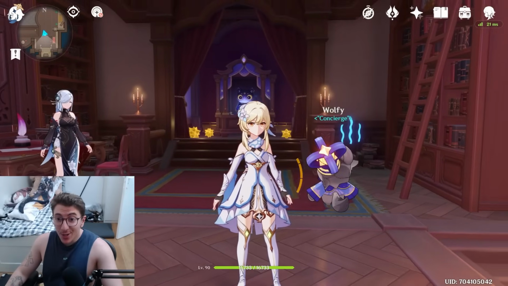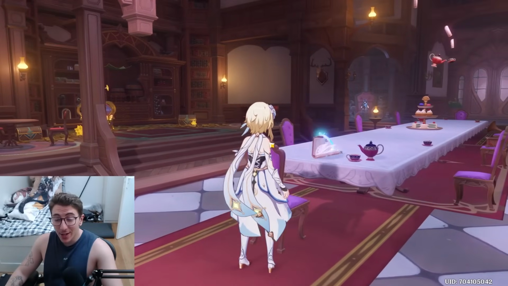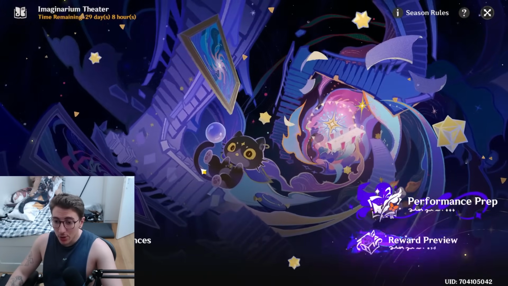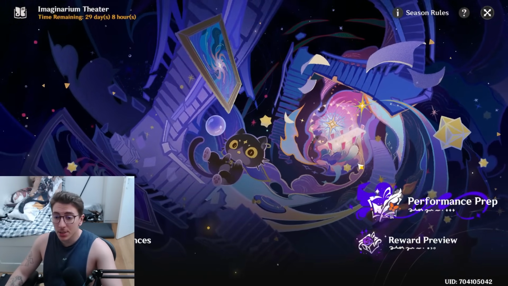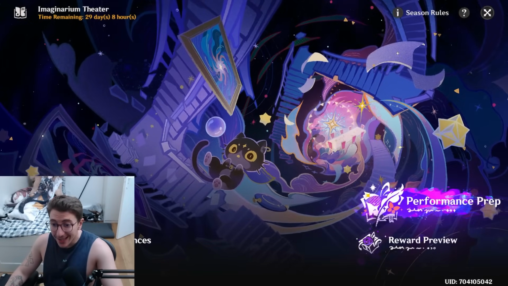All right, new Imaginarium Theater is out. Cryo, Dendro, and Electro Element. We'll check that out together. I'll give you the best teams, best things to do in this Imaginarium Theater.